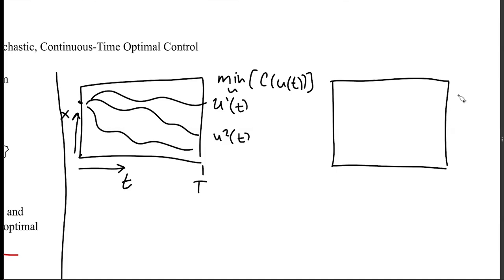But what the HJB allows us to do is, if we're given an optimization problem with a certain type of structure, so I think generally we can say something like the integral from 0 to T of some cost function that's dependent on u, x, t, and then plus some terminal cost. My notation might not be perfect here, but let's say some cost.